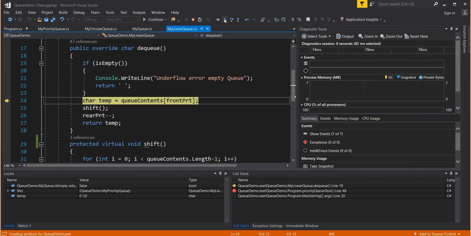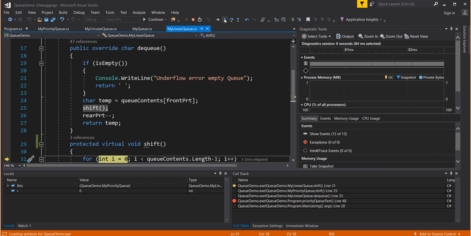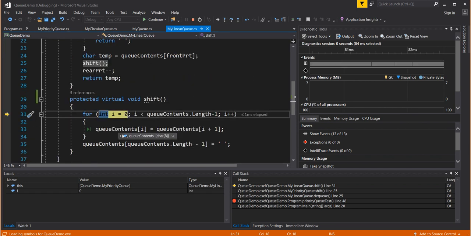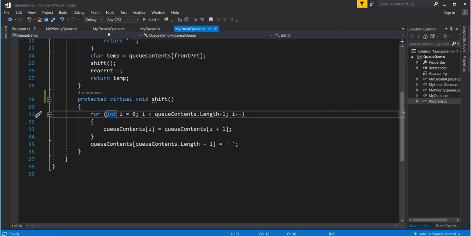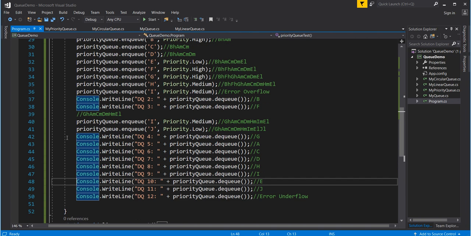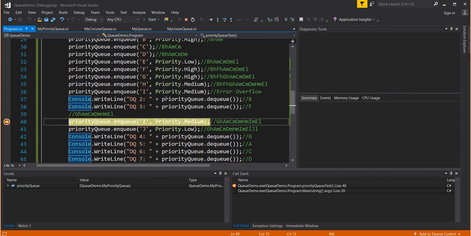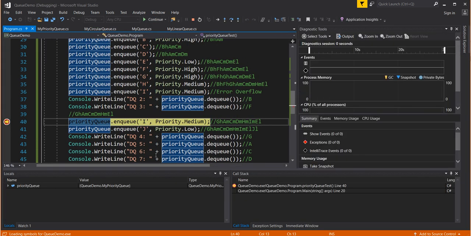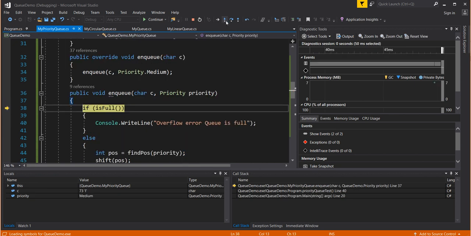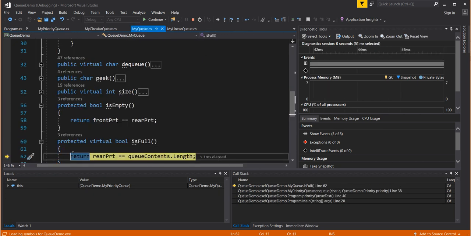So when we're doing a dequeue, it's going to be shifting the queue contents. So the queue contents should be shifted up. Oh, we wanted to see an enqueue, really. Sorry. I'm going to go watch an enqueue. Not all the way down there. Let's watch a medium enqueue. Watch I being put on. So we'll run it, and you can do any tests you want and any breakpoints you want that help you along the way. So we're testing it enqueue. Is it full? We'll walk through it. The rear pointer is 6, the length is 8, so it's not full.